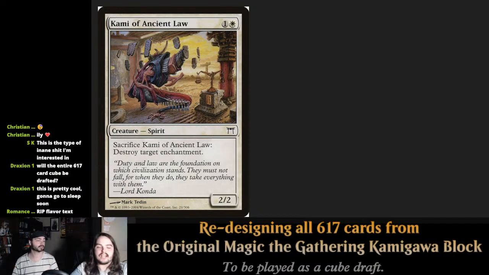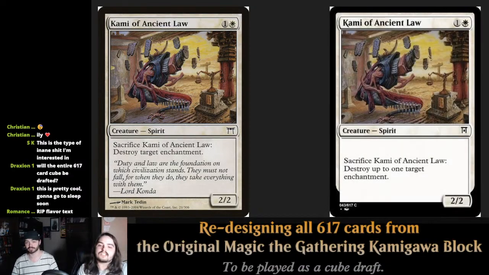It's a 2/2 for 2, and it has great flexibility of killing things that you normally can't kill very easily. Yeah, and nowadays these cards get worse because, well, 2/2 for 2 is worse than it used to be. But we didn't change it. It's a spirit. You can get it back with Soul Shift. That's cool. That was what it was good for in the old set too. It was a good Soul Shift target.